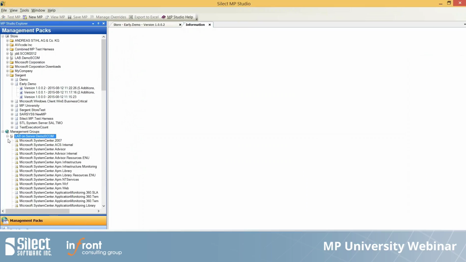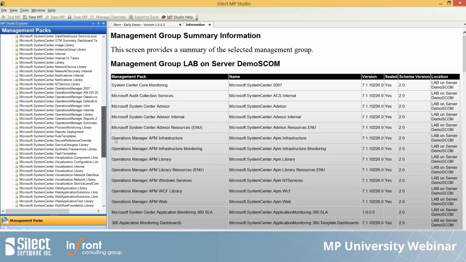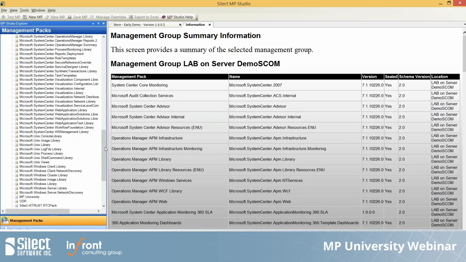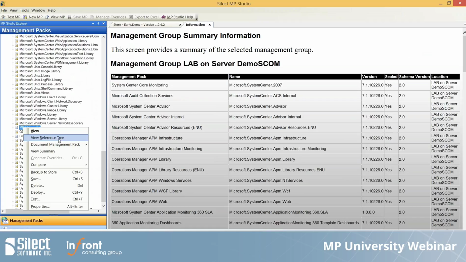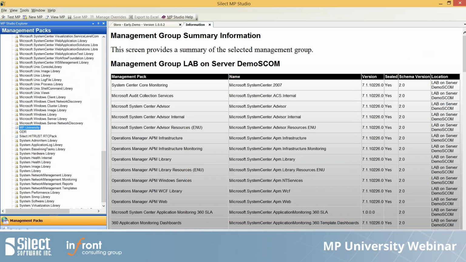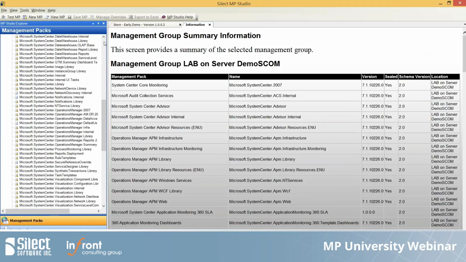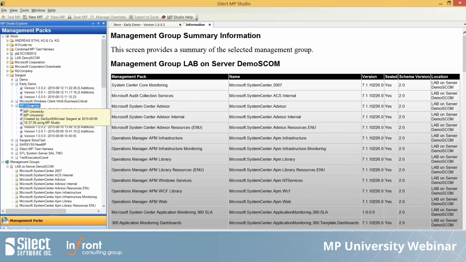And I've got exactly one other thing I want to do here. I want to come back to MP Studio. I'm going to expand the folder for the lab. We've registered that lab folder in here. We've changed the MP. So I want to go out here. Here's our MP, and I want to save that back here. And I'm just going to put it on the root of my C drive, which is a very poor place to put it. And I already have a copy, so it's probably going to tell me. Oh, it didn't tell me. I thought it might tell me that it already exists.